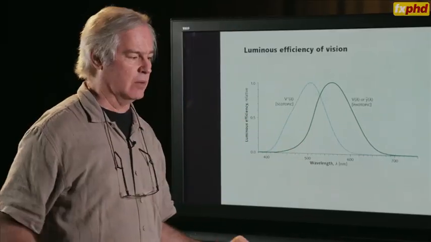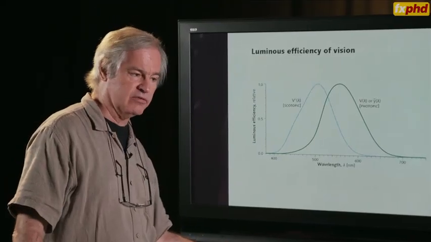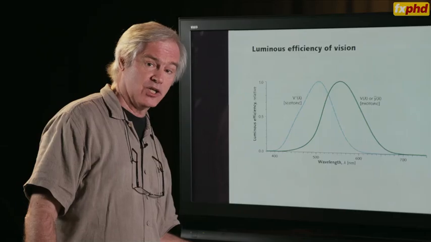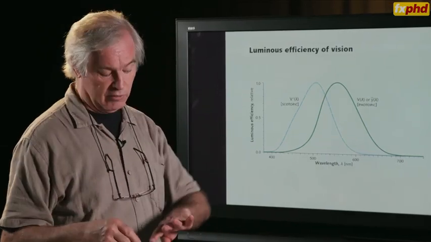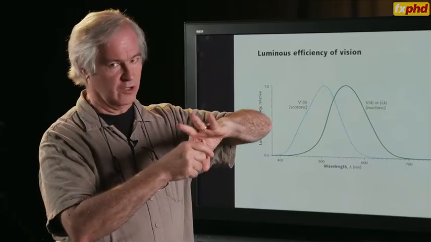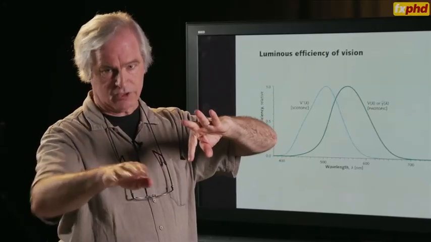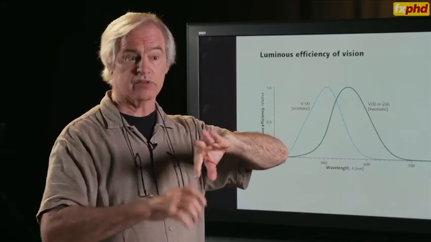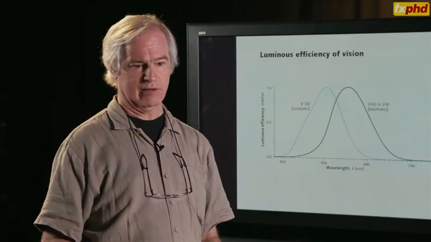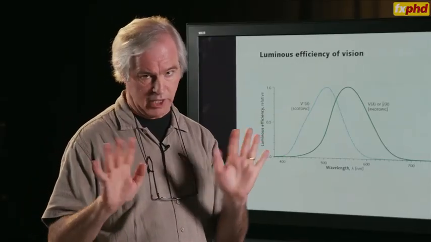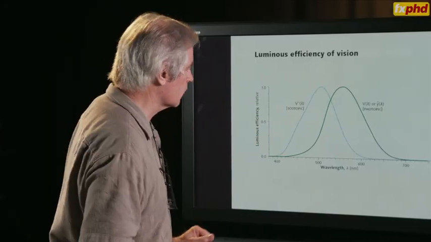Now, I mention that because there is a lot of incorrect information floating around about how the cone cells are for color and the rod cells are for black and white, or the rod cells are for luminance. That's not correct. The rod cells are for extremely low light levels, so low that you're not using color vision.